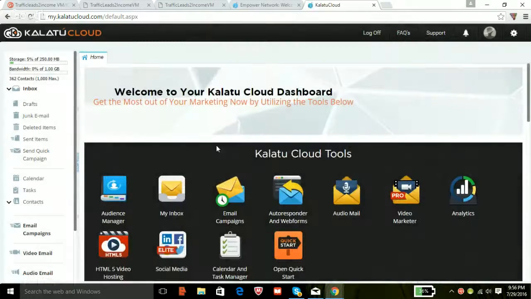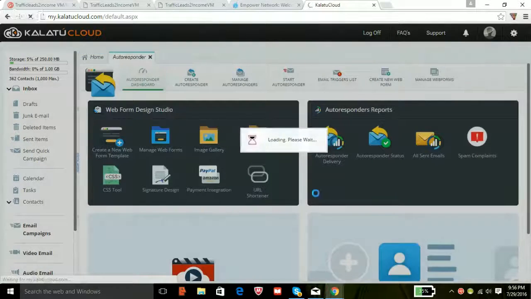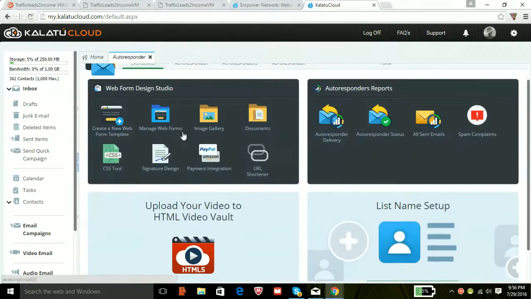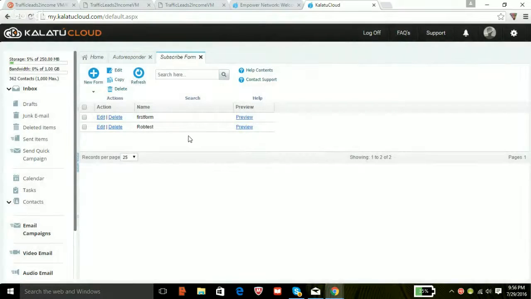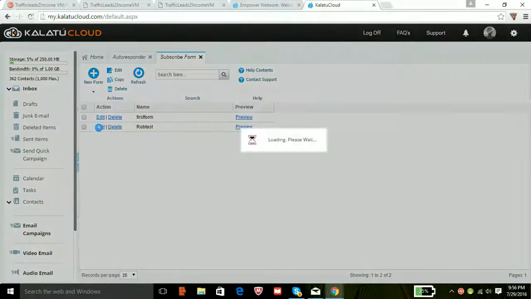So I have all these tabs open. So I'm going to go to autoresponder and web forms again. Let's find that web form. Let's just make sure that we've got that linked up with the autoresponder. So we're going to go to manage web forms. We're going to go to Rob test and hit edit.